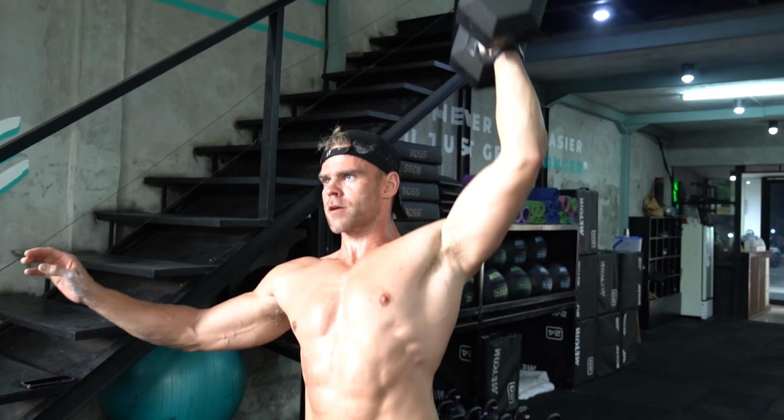Right, so moving on to section four, the fourth and final section. We've had the primer, we've had the hypertrophic focused compound lift, which is our horizontal push with our bench. We've then had our functional push-pull superset with a little bit of core on the end in the form of vertical push and pull, because obviously vertical push is a different movement pattern to what we did in the early stages with the bench. And now we're just going to do some isolated stuff just to get a little bit of a pump on.